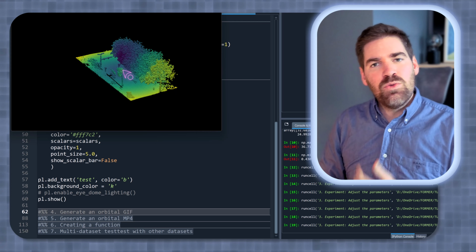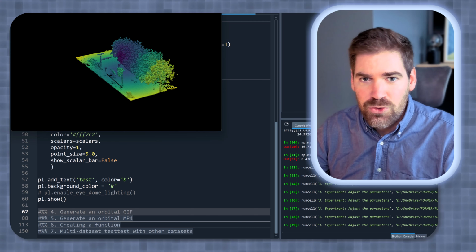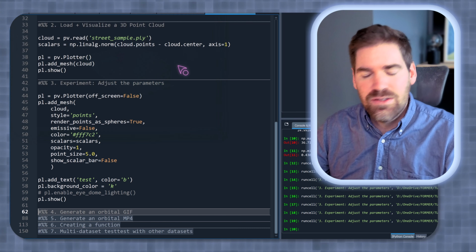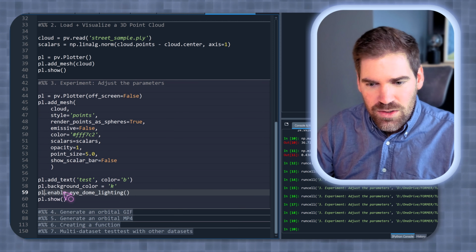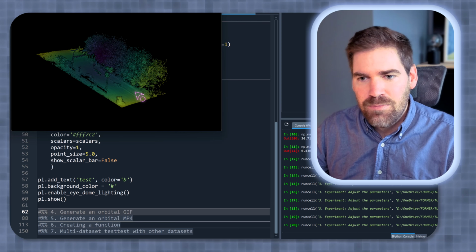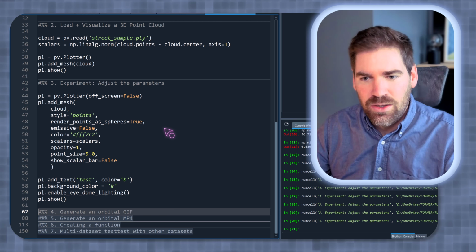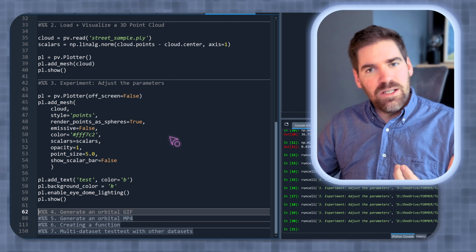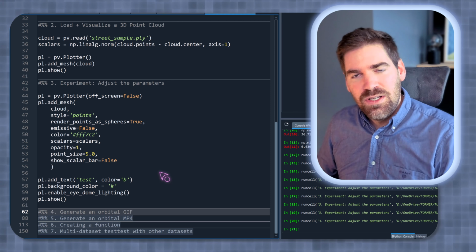So this is one way you could visualize the point cloud. I really like it. Of course, you see that I have a little text here. It's not necessary. But what I think is cool is if we enable the eye-dome lighting on top, this makes things pop up really nicely. So this is the parameter that I would like to save. And this is the end of my experiment. We can now move on to actually generating our GIF.